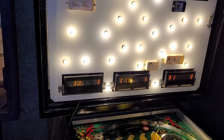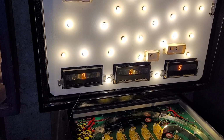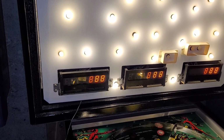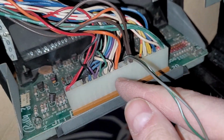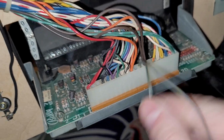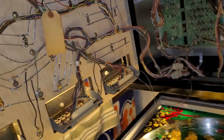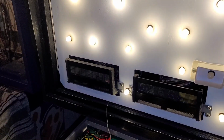And if I want the displays to all fit, then it's probably in my best interest to find all 7-digit Bally displays. So I'm going to move that wire over to where I think it needs to go, and we'll test that again. Okay, I swapped the wire over from pin 11 to pin 12, right? 1, 2, 3, 4, 5, 6, 7, 8, 9, 10, 11, 12. In theory, that should now work. So let's power this guy on. And if that works, then it'll save me from messing with the friggin' display brackets.